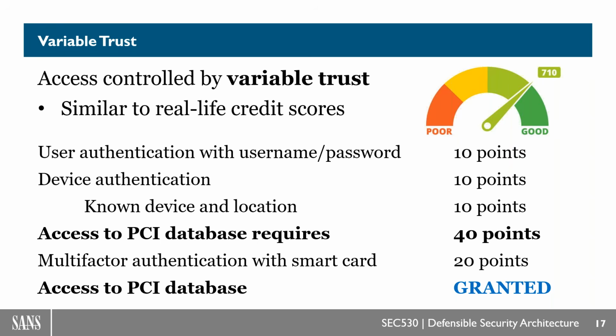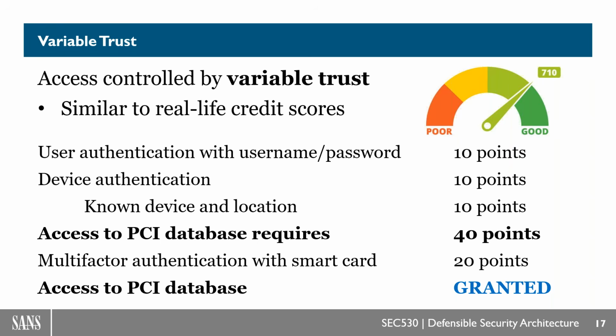In this case, it's not just access denied. Now, instead, it's if you want to access this, you need to do more steps to verify trust. So maybe it pops up a CAPTCHA, maybe it asks for a smart card, maybe it does something like Google Authenticator. So we do multi-factor authentication or a smart card, we gain an additional 20 points because that's strong. Now you went from 30 to 50, access is granted.